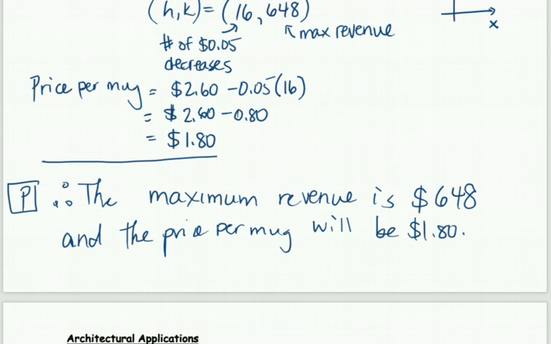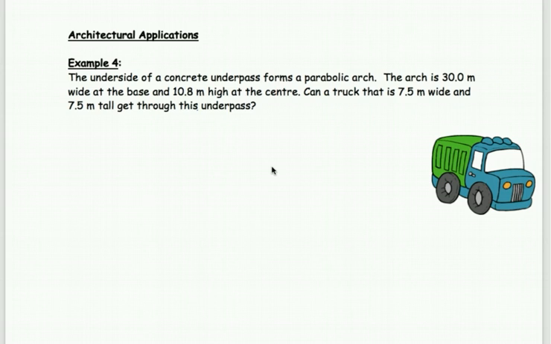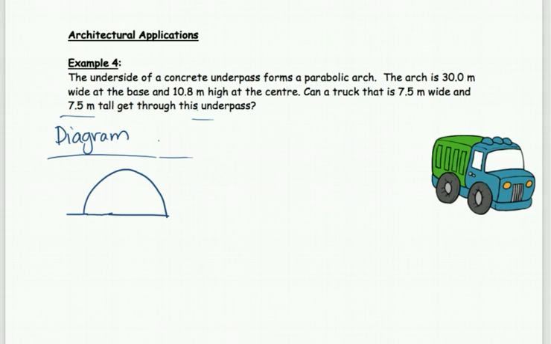Okay, here's our last example. So we're looking at an underpass that has a parabolic arc. So again, if we're making a diagram here, let's see, we could draw this a few different ways. So we have an underpass. You can drive through here, and maybe there's an overpass up here where the cars drive. But you also have a path that you can go in that's under the overpass. So this is the underpass.